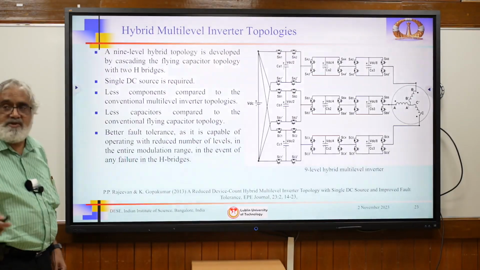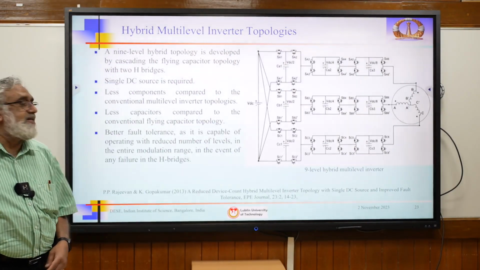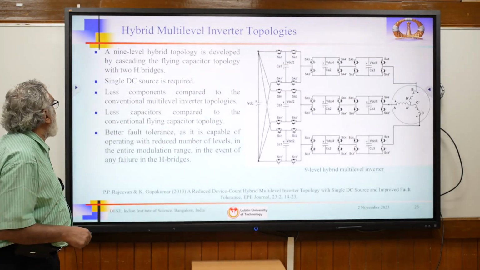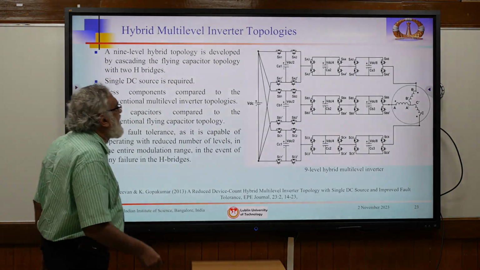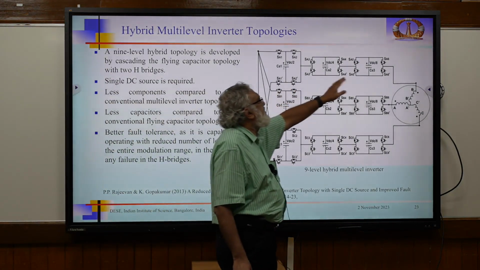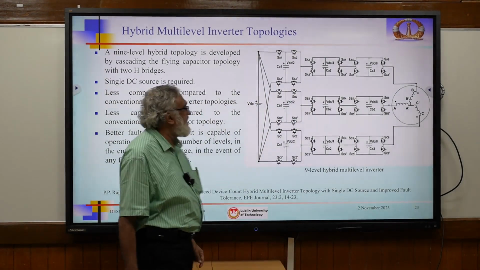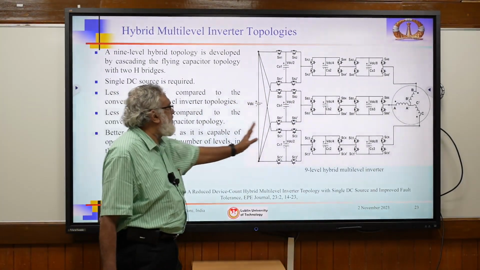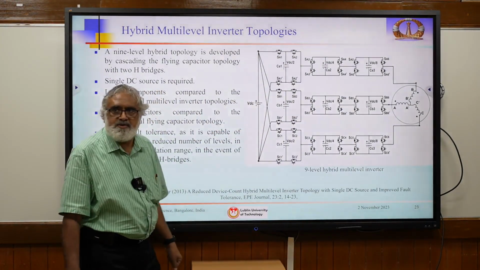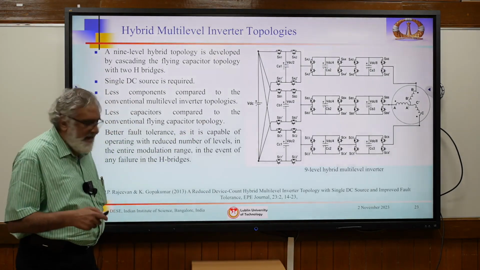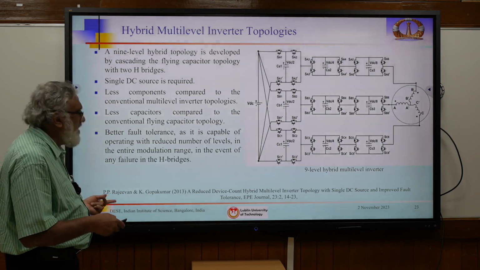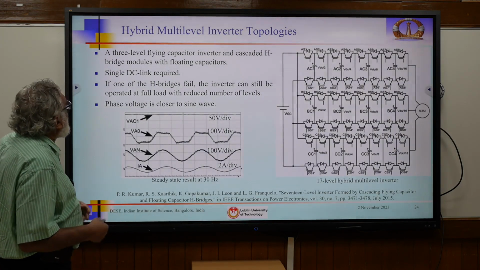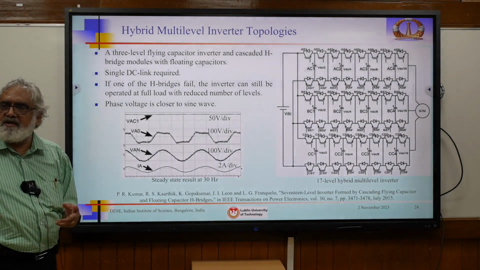So then we thought, can we increase it to another level? This is a 9-level topology. If you see here, VDC by 4 is shifted to VDC by 8. So this will have 9 levels possible, with a single DC link. And all the capacitors can be balanced. This is also reported work by Rajiva. It's already available. Then, okay, the PhD has to continue.